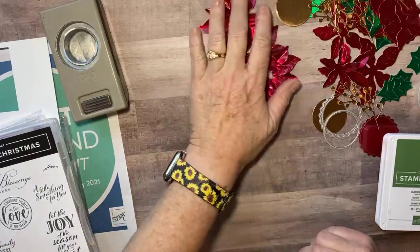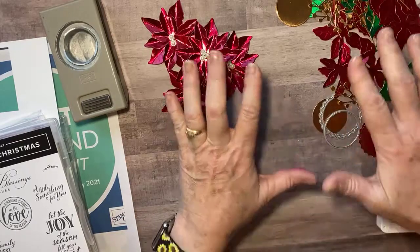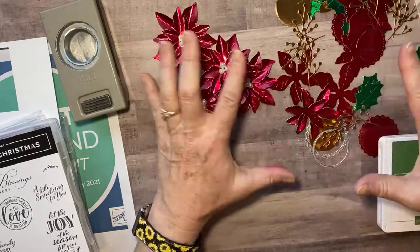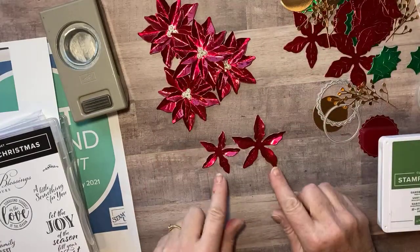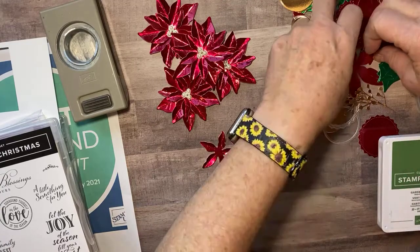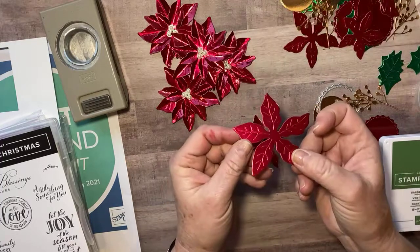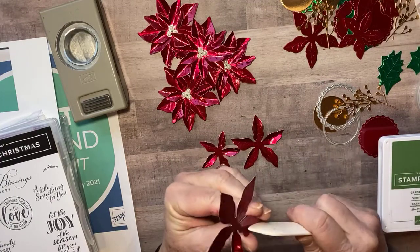As promised, I am going to show you how I packaged some gifts today. So let me show you. I've been working hard. I have tons of stuff here ready to go. I have all my little petals here from the poinsettia die. I'm sure you've seen me use that 100 times. I cut it out using the red foil paper, which I have to admit is really pretty.